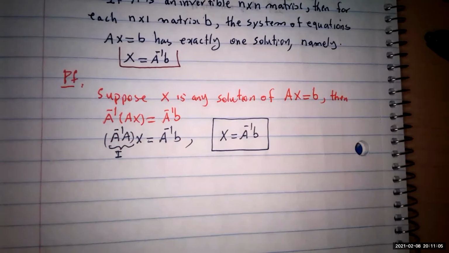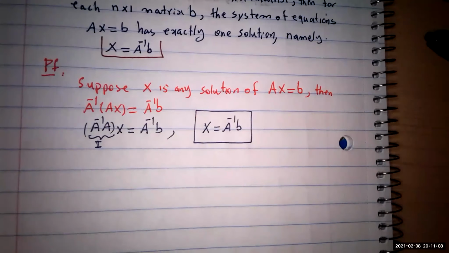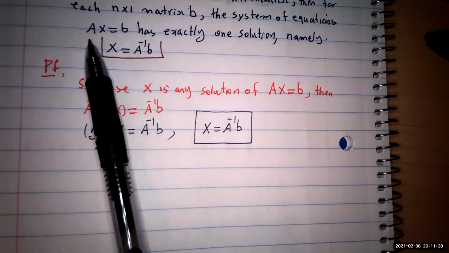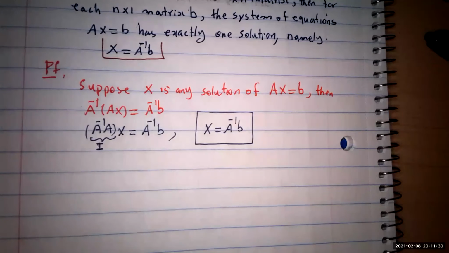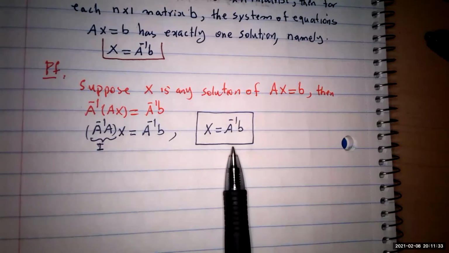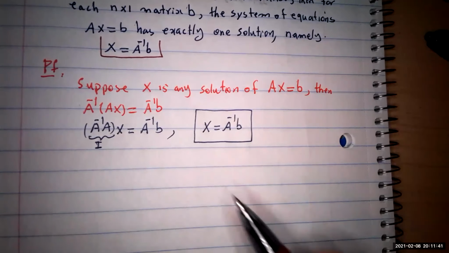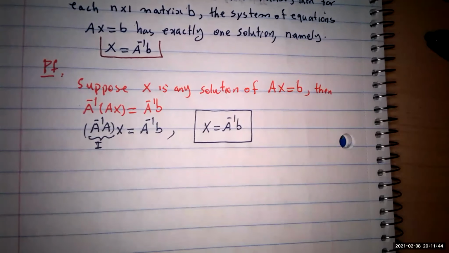We knew this when we solved a system of two equations in two variables. Now officially we put it over here. So a system of linear equations is given, we change it into the matrix equation AX equal to B. If A is invertible, then this system has one unique solution, and this is how we find the solution, as we did for the 2 by 2 matrix, or the system of two equations in two variables. That's it. This is what we are going to do in this section altogether.